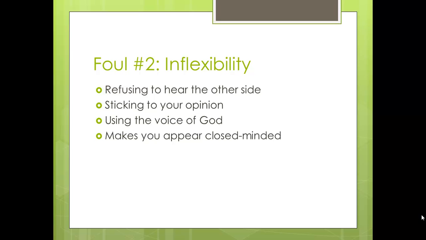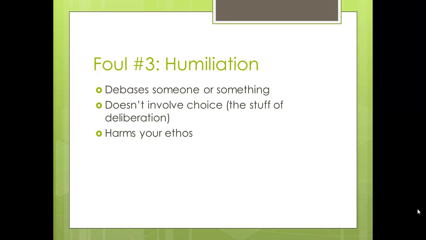Foul number 2 has to do with inflexibility. This is refusing to hear the other side, sticking to your opinion, using the voice of God. It makes you appear close-minded. Foul number 3 is humiliation. Humiliation debases someone or something, and it doesn't involve a choice. It also has the ability to harm your ethos or credibility.